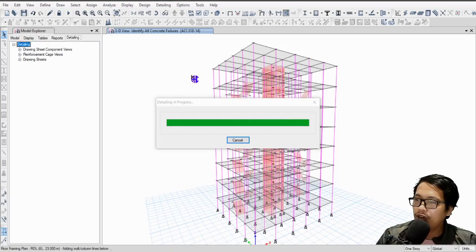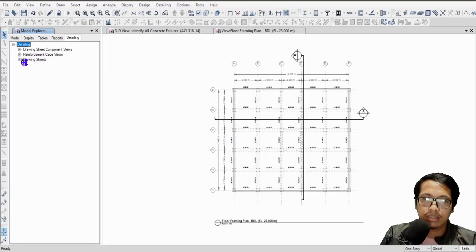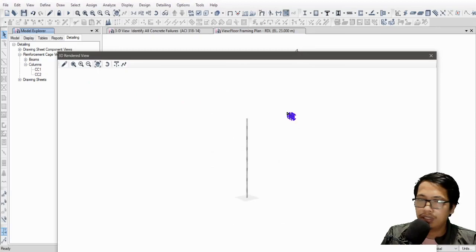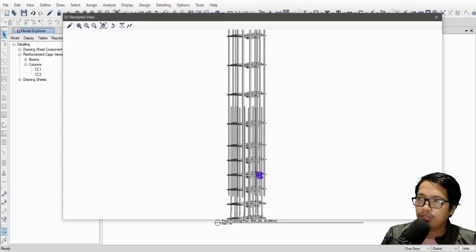So aside from using the software, dapat i-check din ninyo manually. Commonly using Excel, yun ang pinakamabisang paraan. Para sa column natin, i-check natin yung cage view. Ito yung cage view ng column natin.